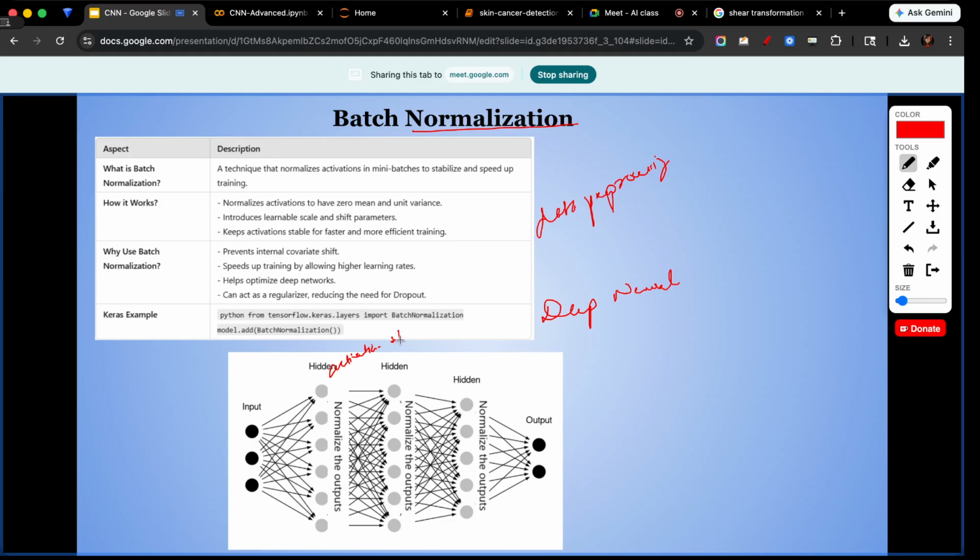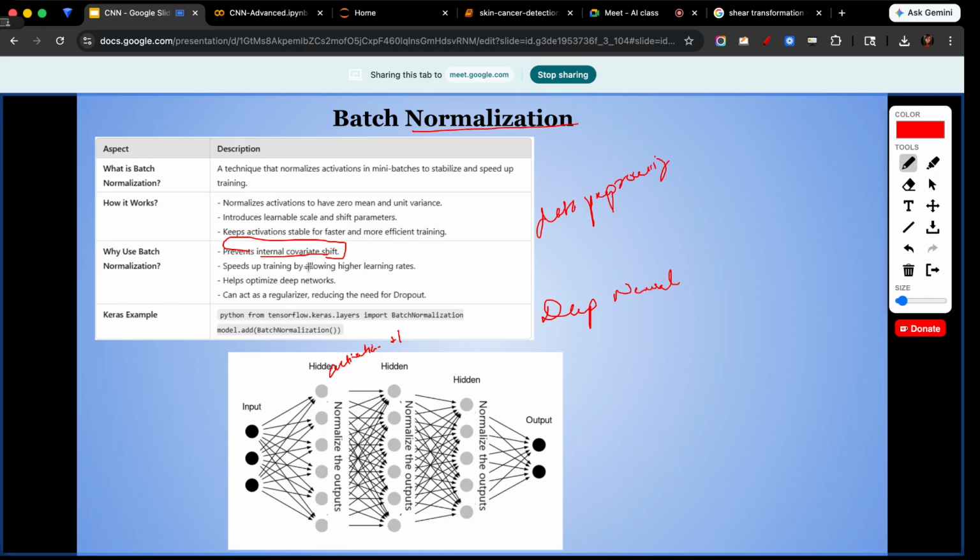There is a certain shift that happens in these activation function values, and we don't want it to happen that way. We want it to remain stable during the whole training process. It is a complicated phenomenon, so you can just understand that it prevents internal covariate shift.